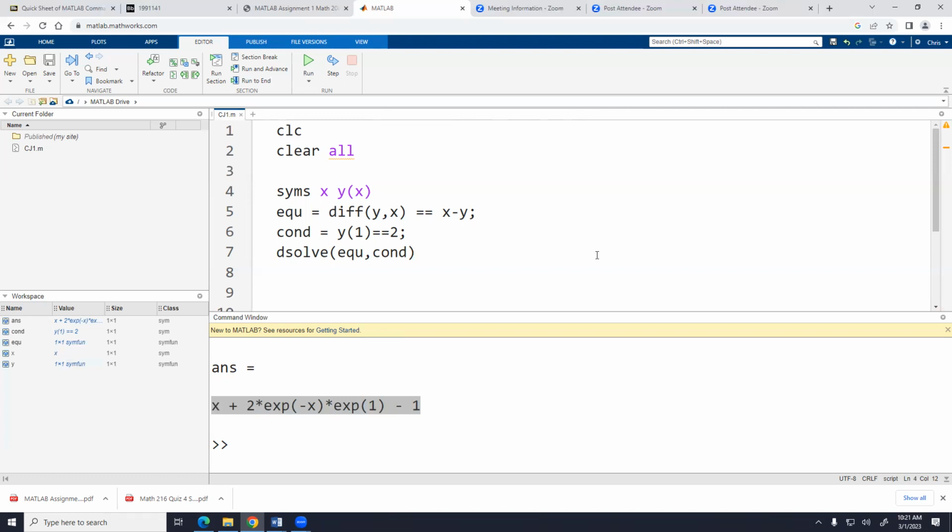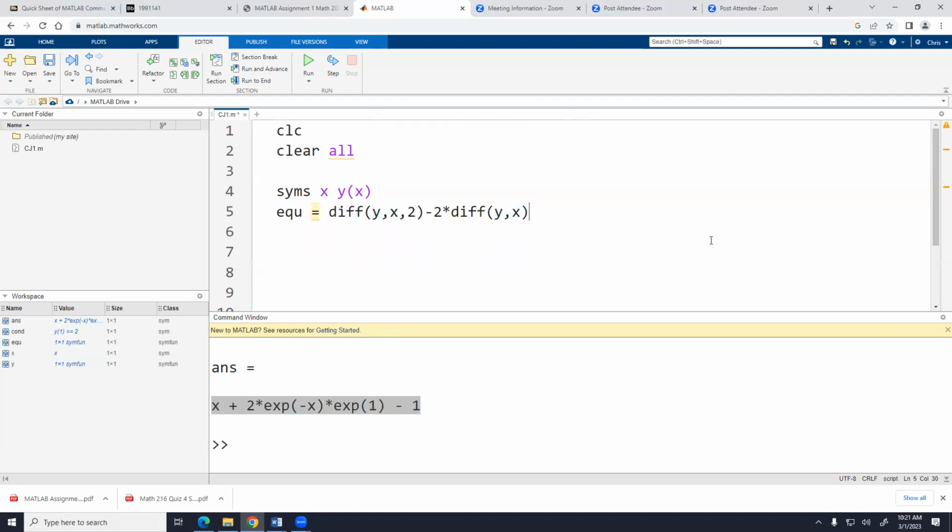Now, what we're going to do is we're still going to use EQU. I'm going to say diff y comma x comma 2. That's the second derivative. Whenever I want the second derivative, I use diff y comma x comma 2, minus 2 times the first derivative, diff y comma x.